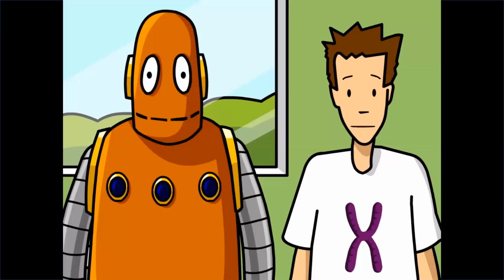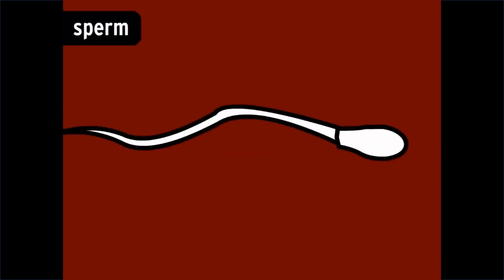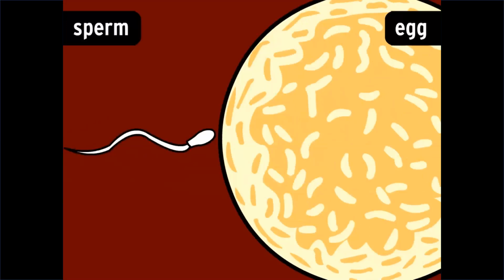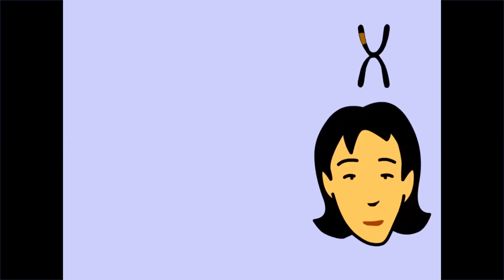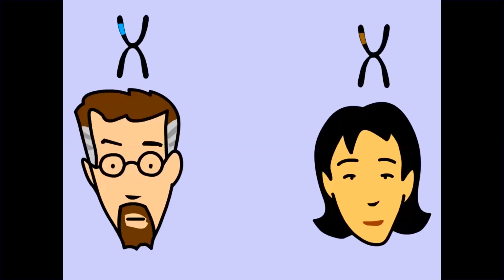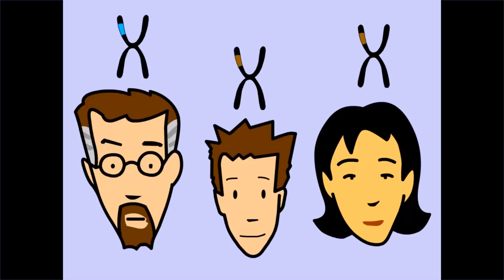Organisms that reproduce sexually, like people, have special cells just for making offspring. In animals, male sex cells are called sperm, and female sex cells are eggs. Sex cells are special because they have only a half set of genes. If your mother has brown eyes and your father has blue eyes, the chances are your eyes will be brown.